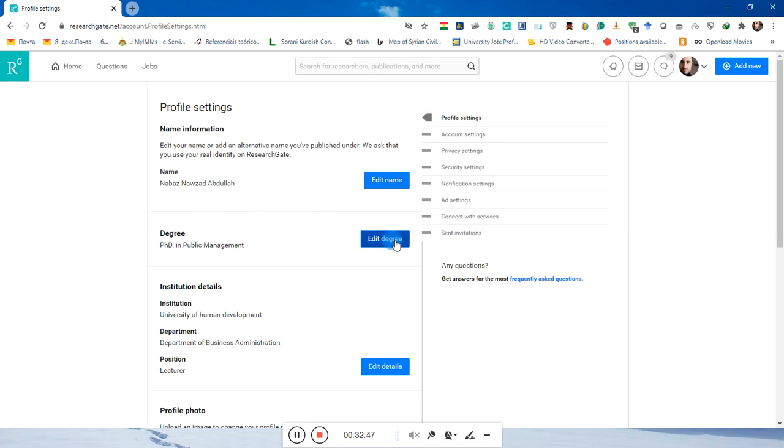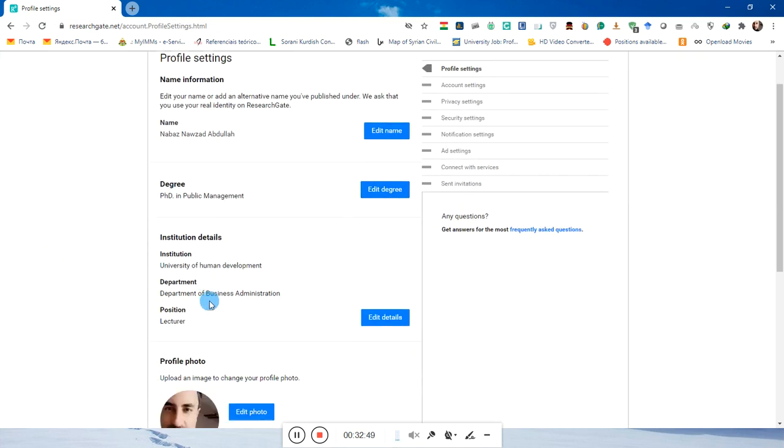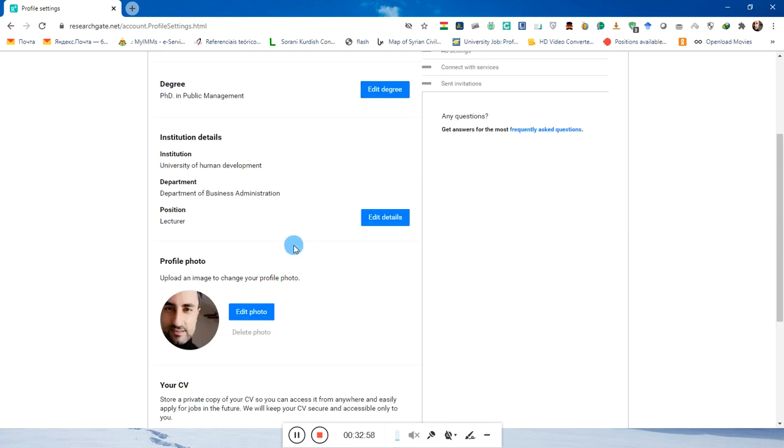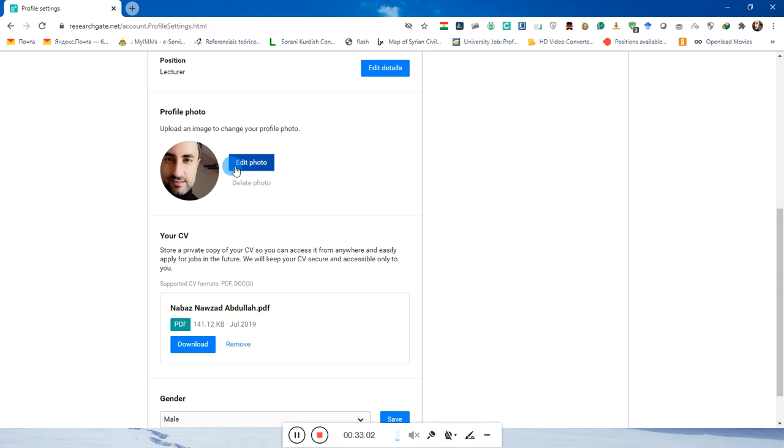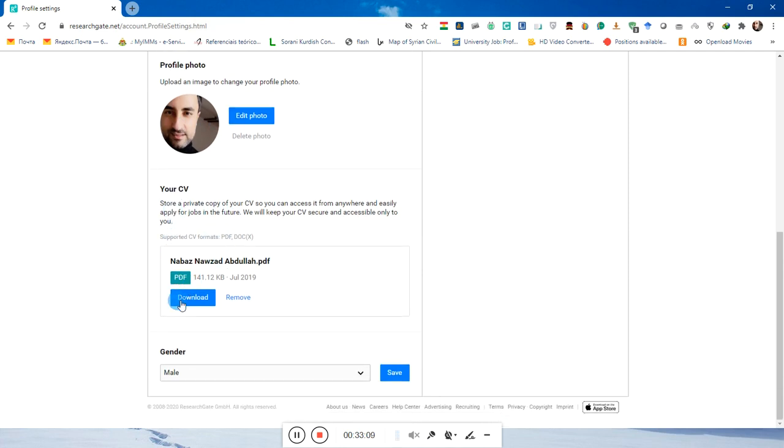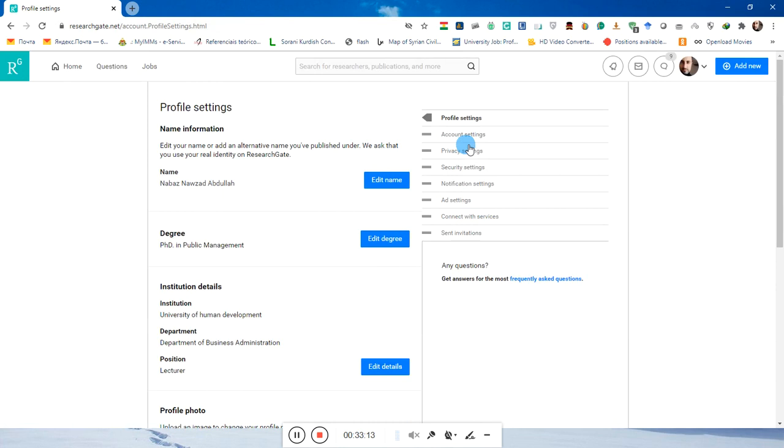So you can edit your name, your degree, and your institution details. You can change your photo, edit your photo, and you can also add your CV. I already added my CV. You can add your CV and your gender. These are your profile information.